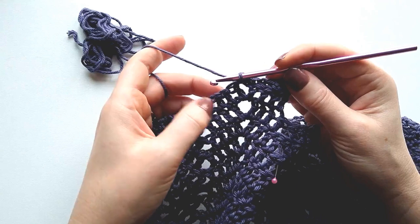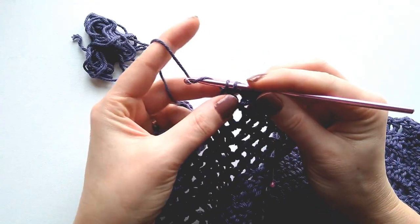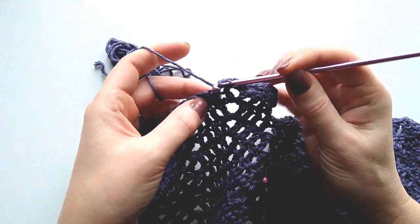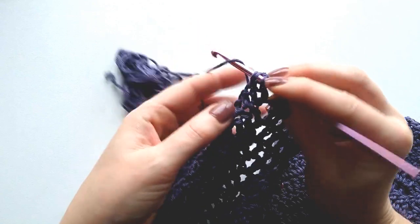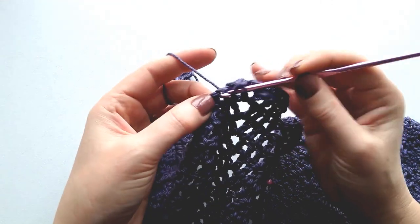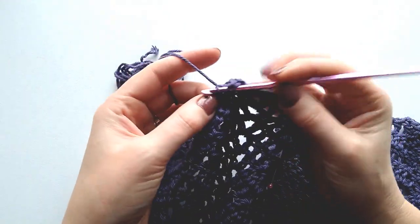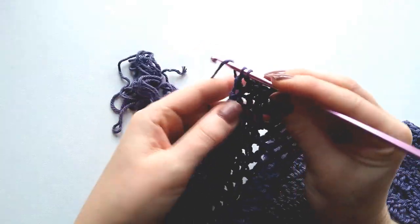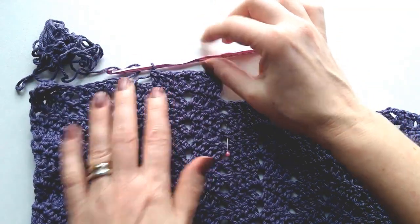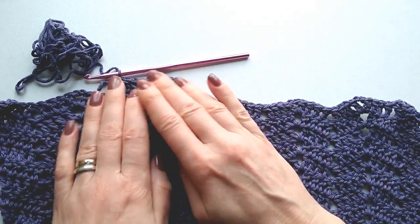And then we can work across and just repeat what we've done on this side. So we will start with a single crochet, then we'll work 1 half double crochet, and then we'll work 2 double crochets into the next 2 stitches, which are lower down, so we need a taller stitch to make sure that our edge is even. Now if I lie this down, you can see what we've done is we've gone from this kind of wavy pattern here, and we now have a straight edge.